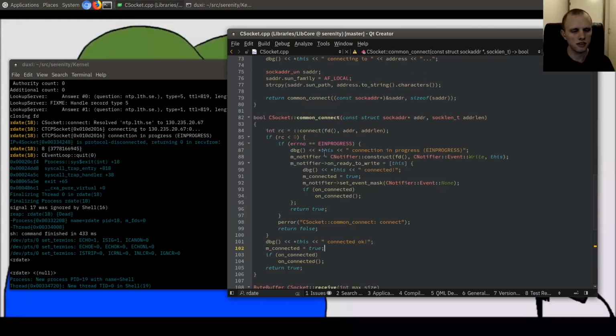Wait, how does the connected work? So we get connected when we're able to write to the socket. That's a little bit weird.